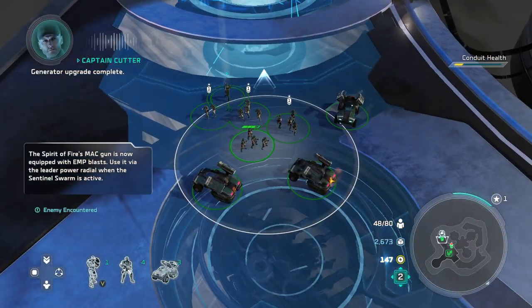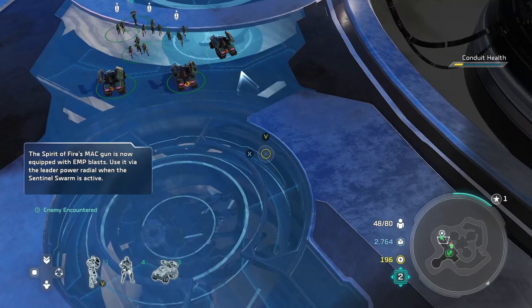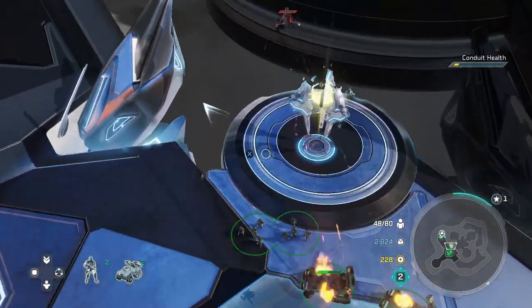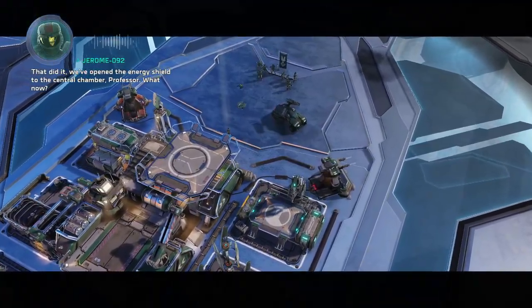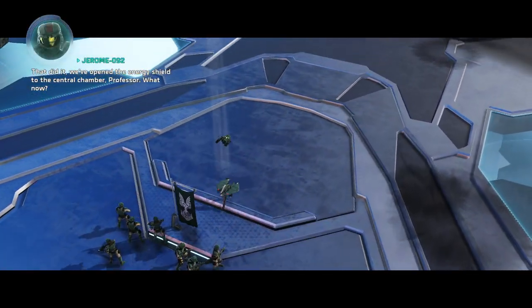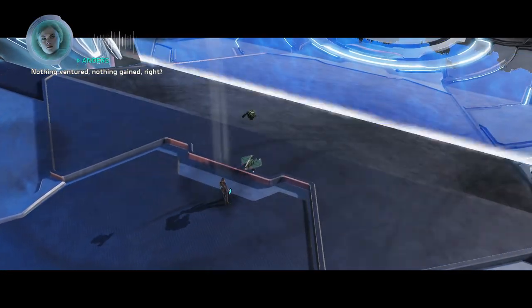Generator upgrade complete. Launching. Consider it done. It's all in hand. We've opened the energy shield to the central chamber, Professor. What happens now? Let's find out. Professor, wait! Nothing ventured, nothing gained, right?